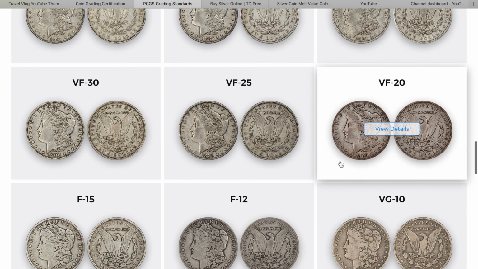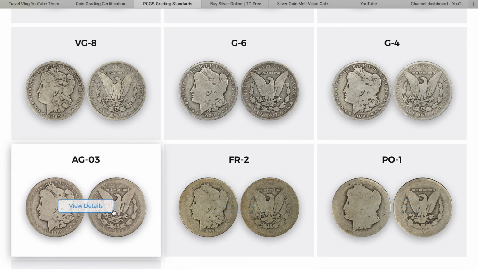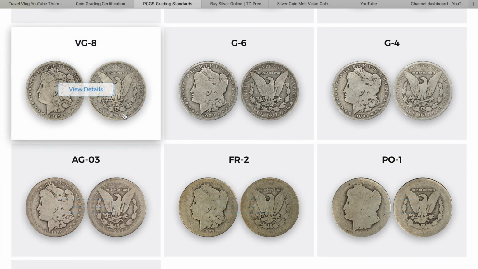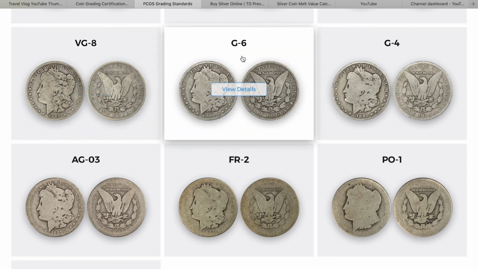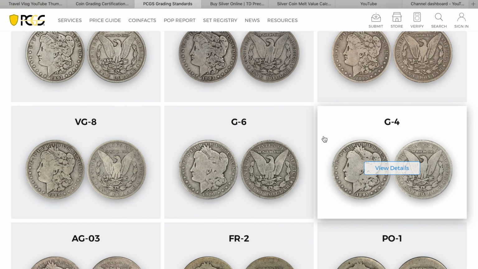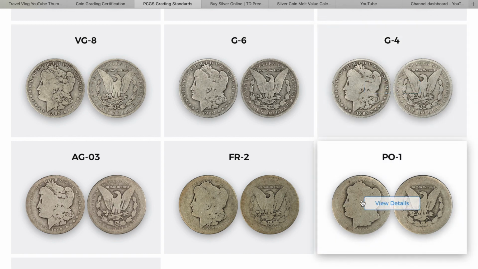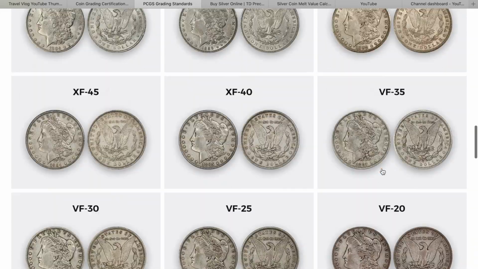And like I said, with the poor, I could not imagine somebody sending something like this in to get graded. Even just the wear and tear on something that would be graded a good is just not something that's worth sending in to get graded. But they do have the examples here of what a poor coin would look like. And I don't have anything that is that slicked out. But I've definitely seen videos where there are some coins that are just completely slicked.